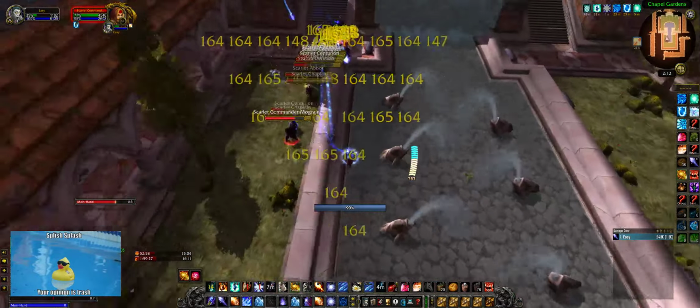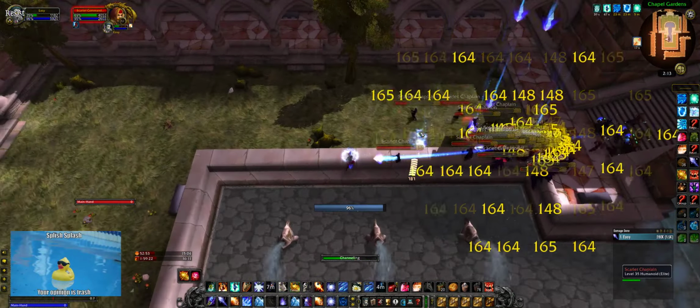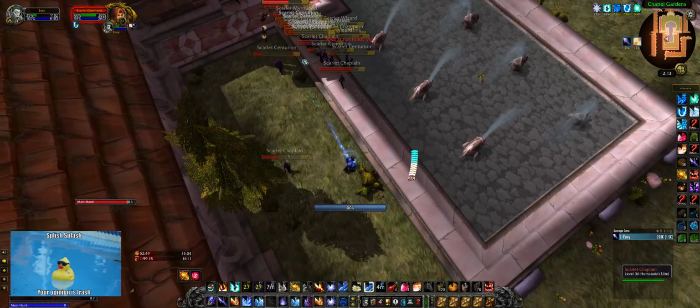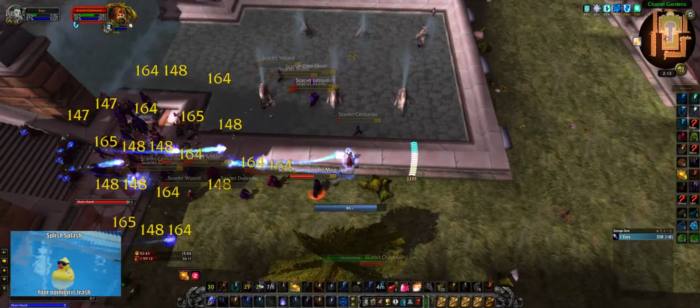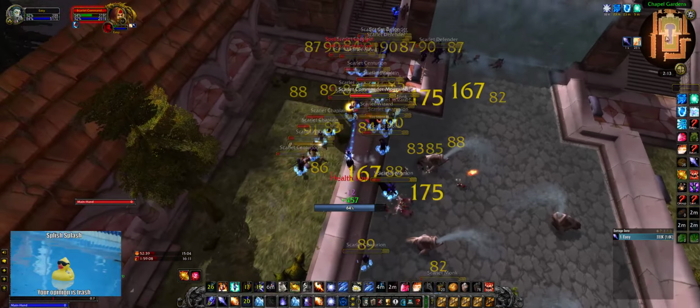You see I'm always facing here, so that if the boss stuns me, I can blink to the side to get out of the stun. And here just Nova them down.